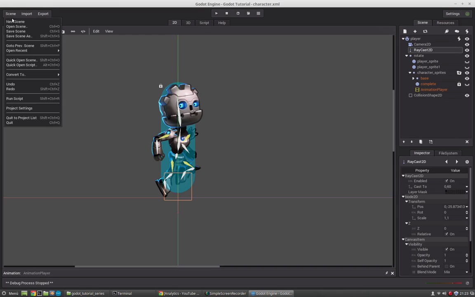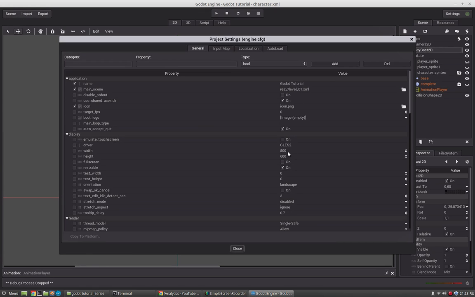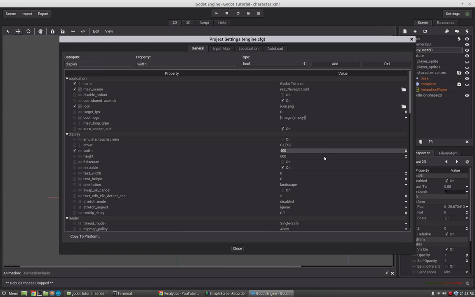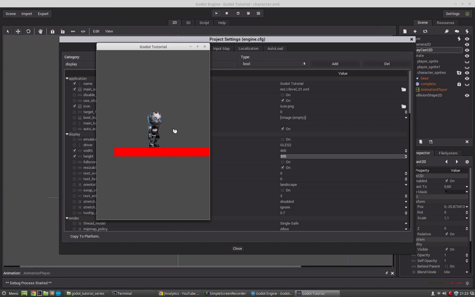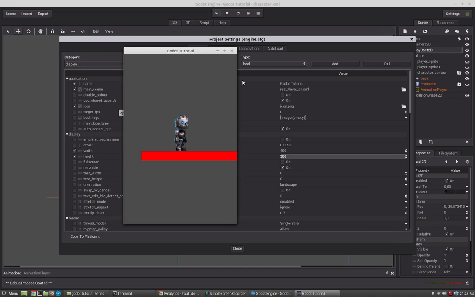If we change the resolution in our project, at the moment it is 800 by 600, if we decrease it by half, for example, and play it, we will let the game zoom our character, so we always have the same aspect ratio. And this will be something for the next tutorial. So we have touch inputs and always the same aspect ratio.